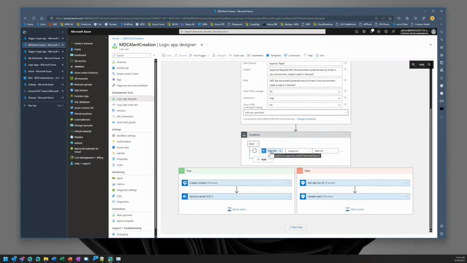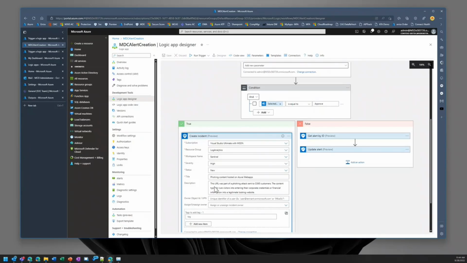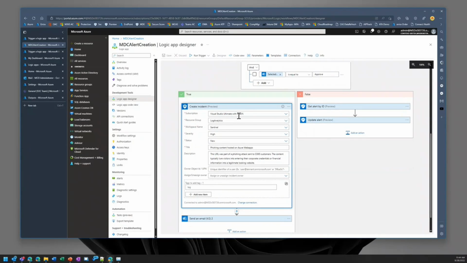If the selected option is approve, that means it's true, so it'll go down the true path. If it's approved, we'll take the true path here, and we're going to create an incident in Sentinel. Here's my subscription, my resource group, my workspace name, severity, title, etc.